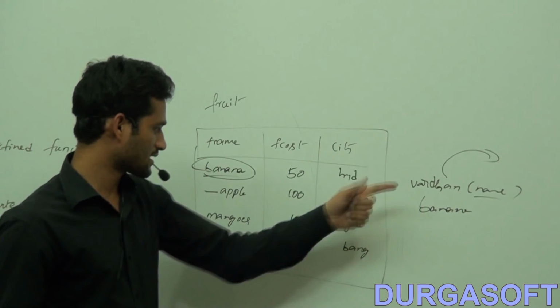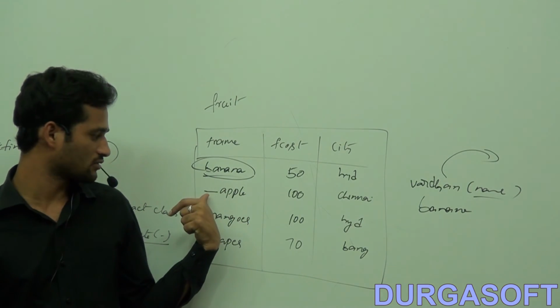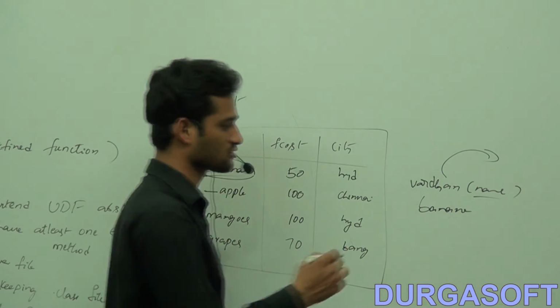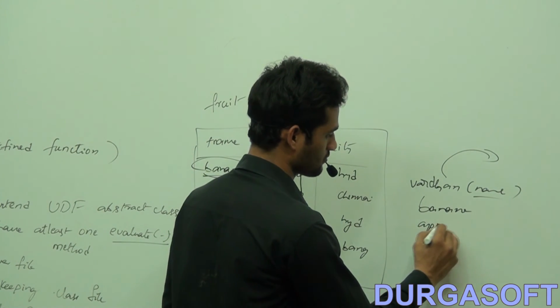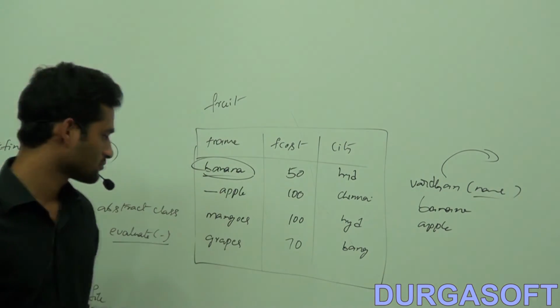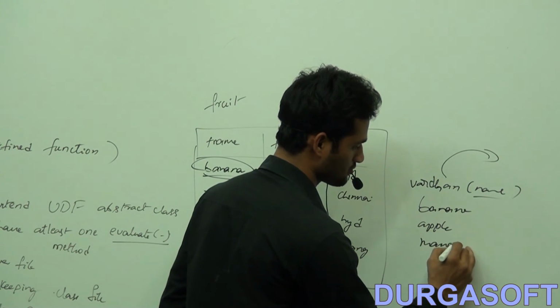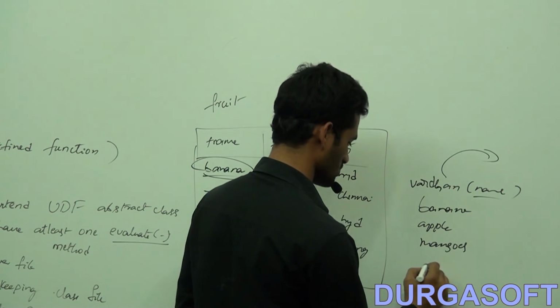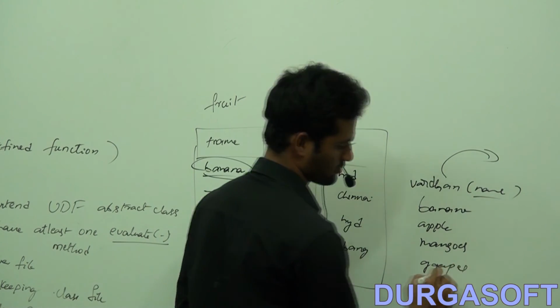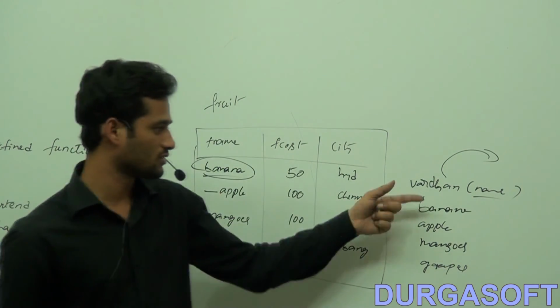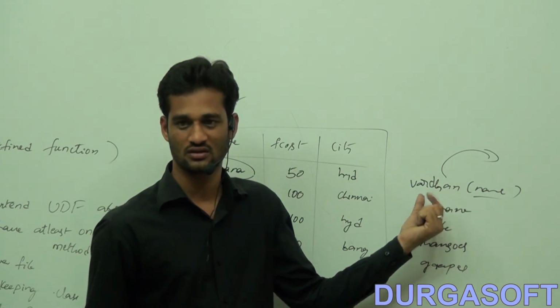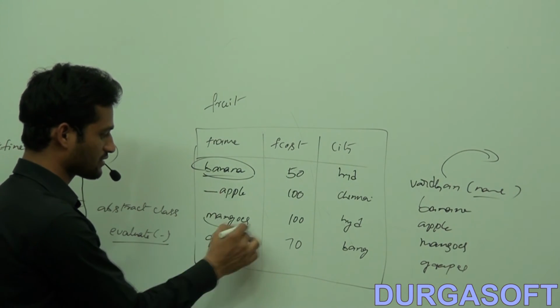Next, the second word, what is that? Apple. Do we have empty space or not? It just trims that and gives apple here. Third one, do you have any empty spaces here? No, so it gives mangoes here. Last one, do you have anything? No, so it also gives grapes. So all of this is done because of Vardhan. Let's say, suppose here I am not having anything else.